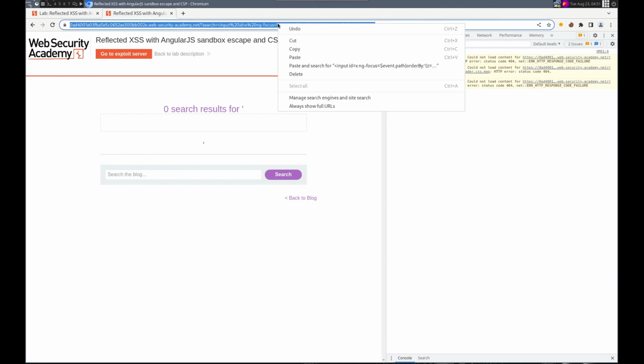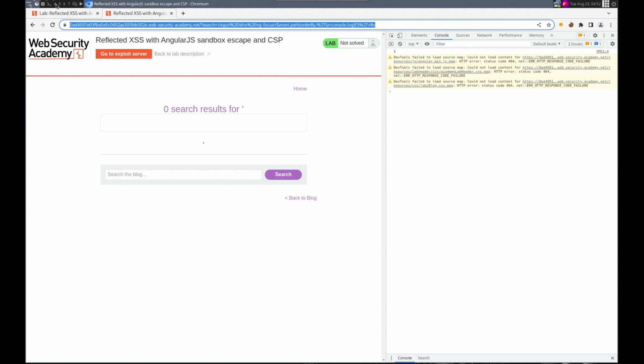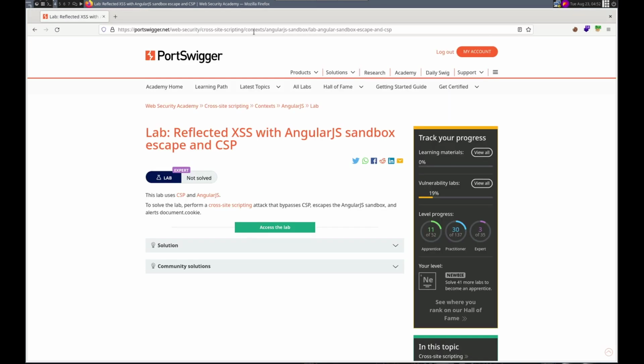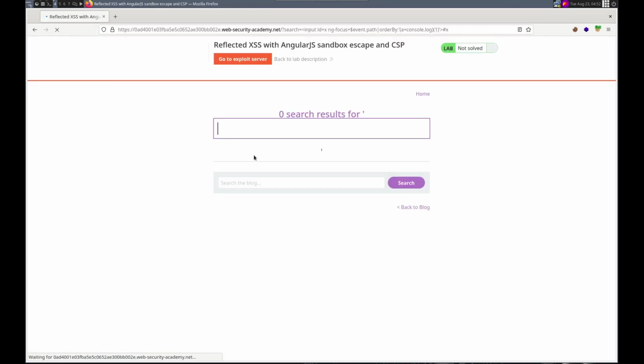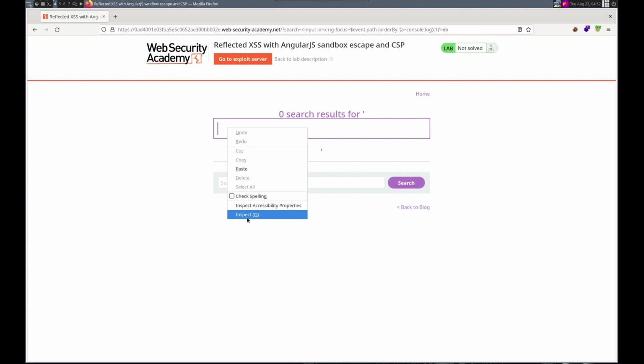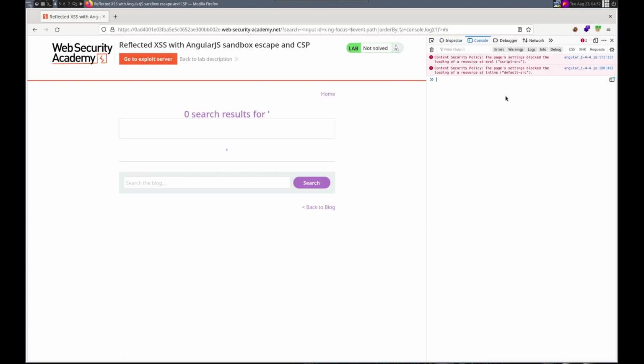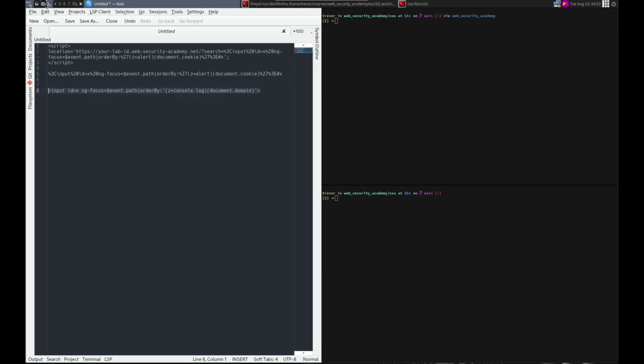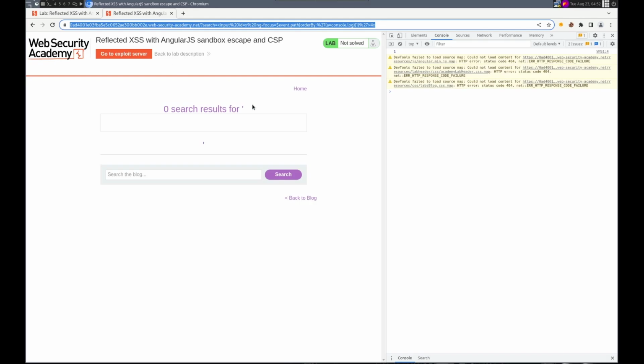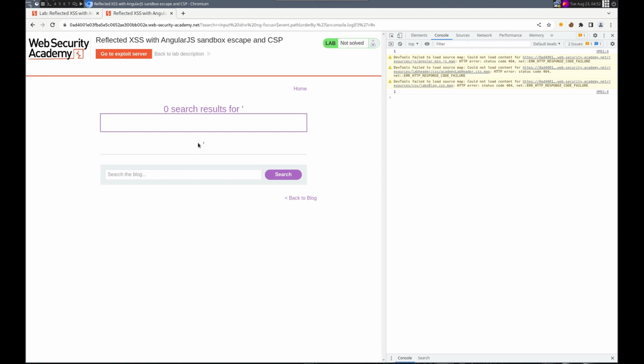I did want to bring up that this will not work in Firefox. So if I go here and inspect the console, you can see we do not get the alert, right? And as I was playing around with this, I did notice one other thing. It allows us to enter in HTML.